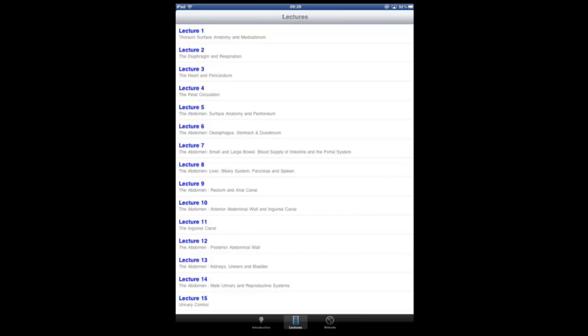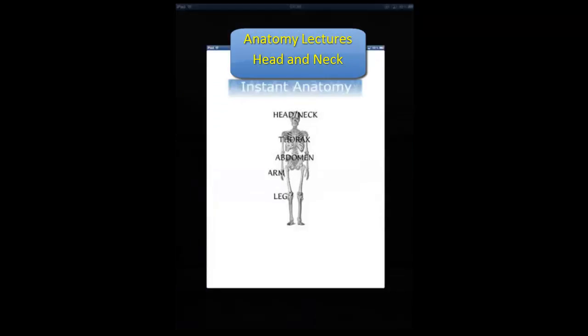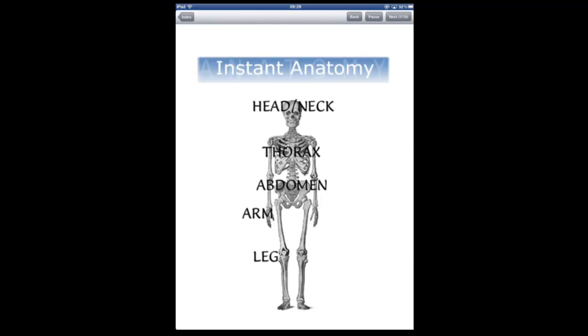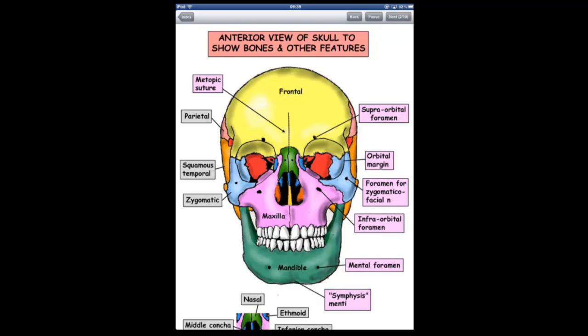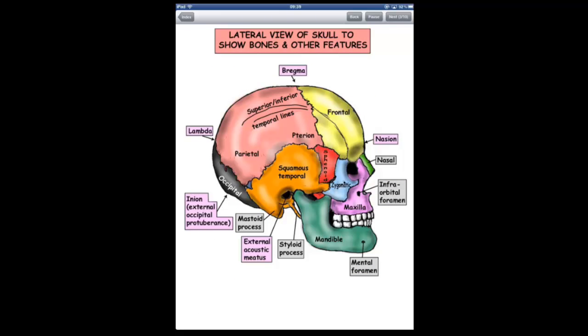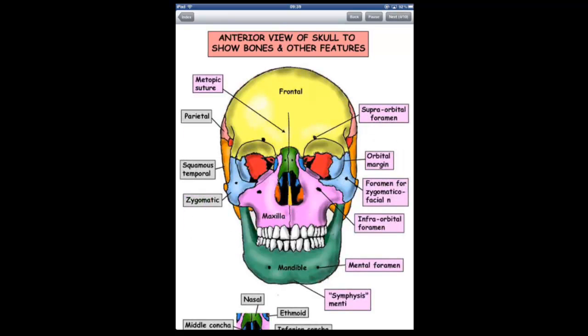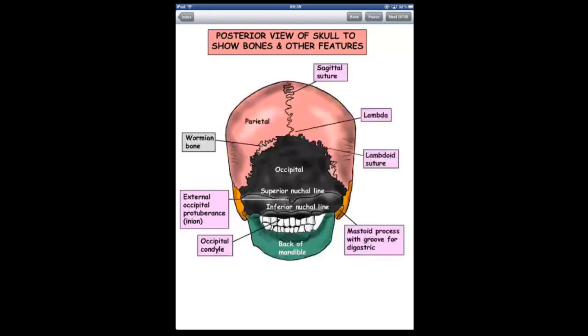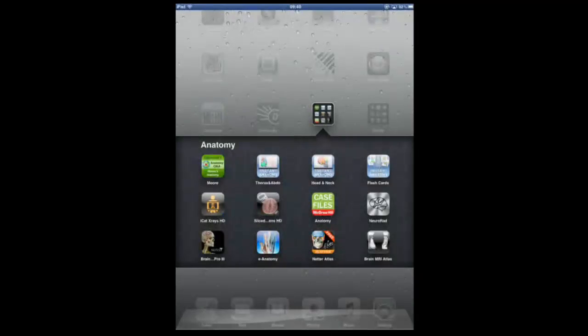Similarly, there is another app on the head and neck. So, for example, here we have the bones of the skull. Hello again, this is Robert Whittaker on the bones of the skull. Now, it's very difficult to do justice to such a large subject in a short podcast. So let's start with the frontal bone. Now, although the frontal bone ossifies from two centres, they do fuse, and it articulates with the parietal bones posteriorly. Then the orbit with the lacrimal bones. Now let's pass backwards and look at the parietal bones, which take up much of the posterior part of the skull, articulating on each side with the respective parietal.